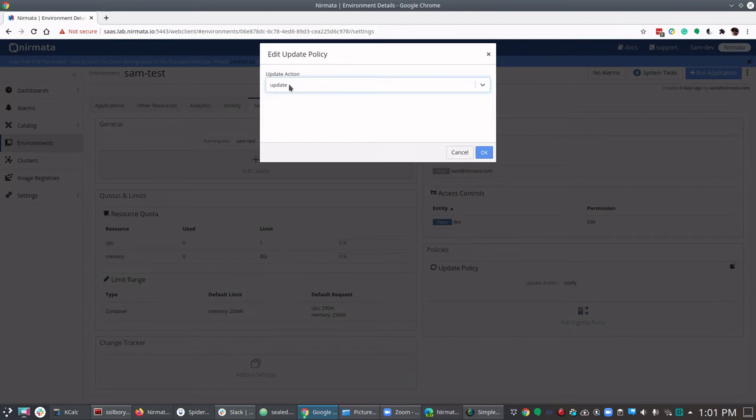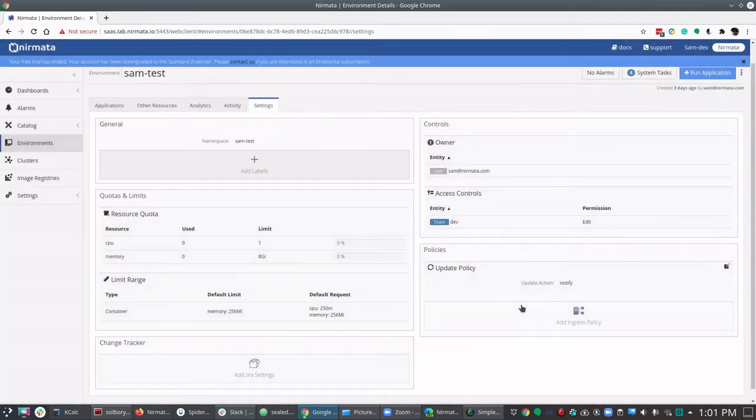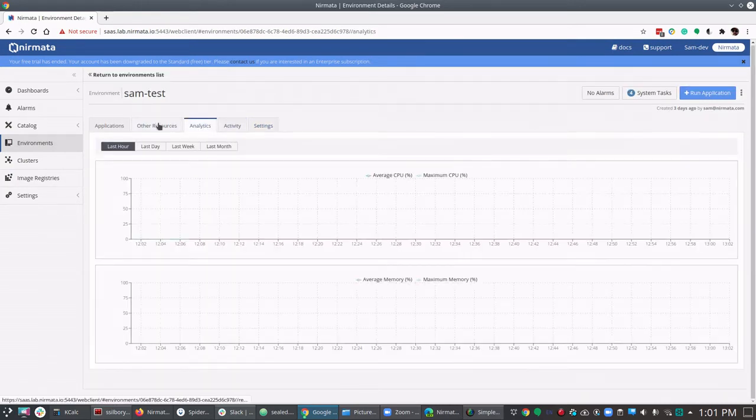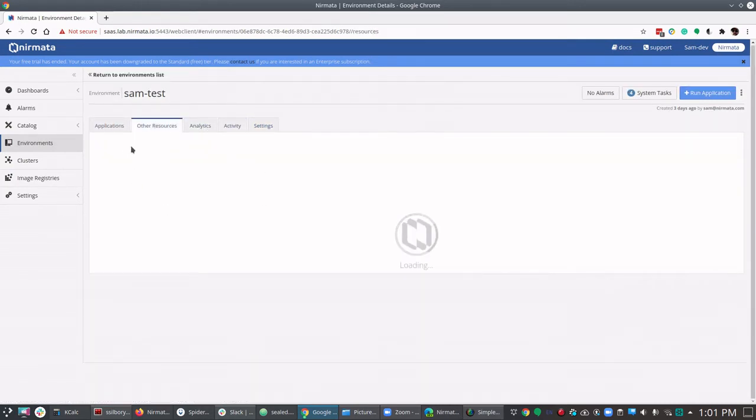If you're set to update and you change the catalog, you will immediately get any changes that come down the pipe. So that's one thing to keep in mind when you're here. You can also view activity, analytics, other resources, and then any applications you have.